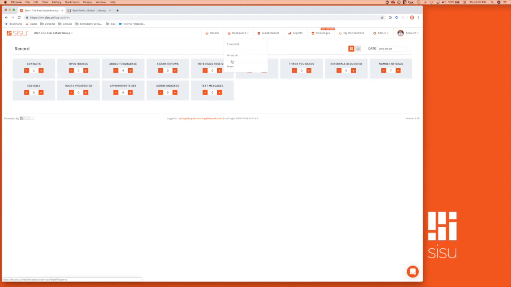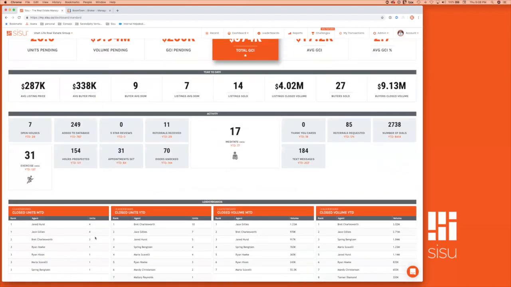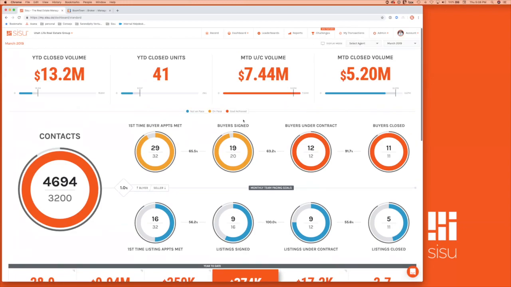All of these activity data will roll up to the team and be visible on dashboards for you, showing you whether you're on pace, whether you're not on pace, and whether you've achieved your goal. This is the team view that this is based on. Contacts will be the roll-up of all the contacts made in Boomtown and how that compares to the monthly goal. We also take, and you can see some of the leaderboards here, which we'll talk about, the number of dials, which we'll pull from Boomtown as well.